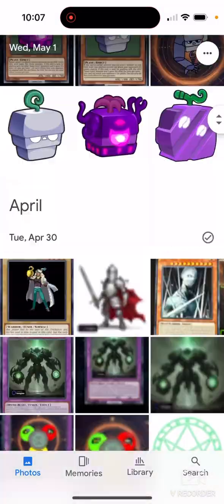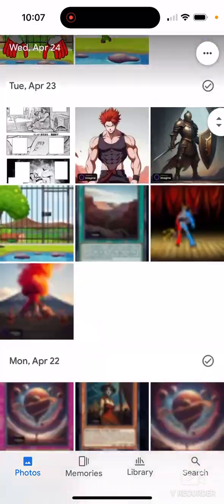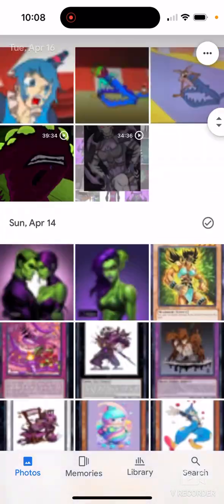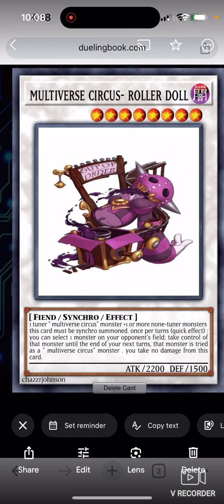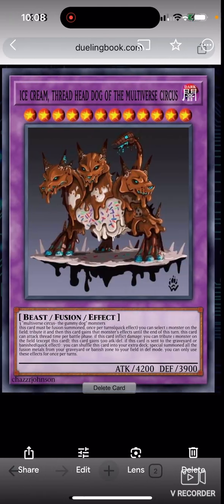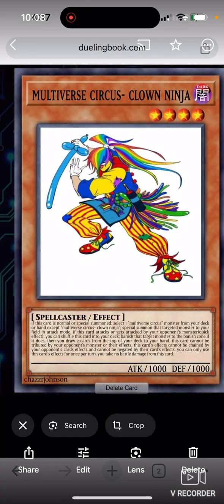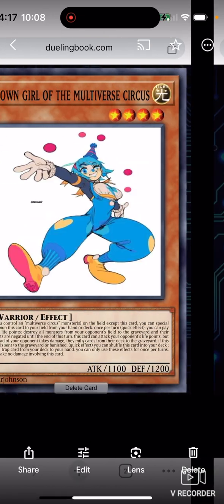Like there was one that was way back and a little bit more, a little bit right here. These cards right here, there's a lot of them where you can take your opponent's monsters and turn them into circus versions of them. And yeah, so this is the first monster of the archetype. It can search out one of the other circus monsters, except for this one. Special summons it in attack mode, and yeah.